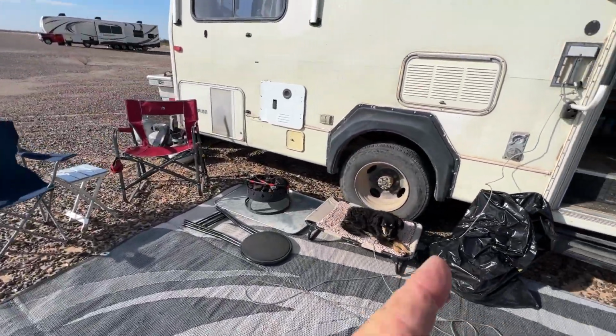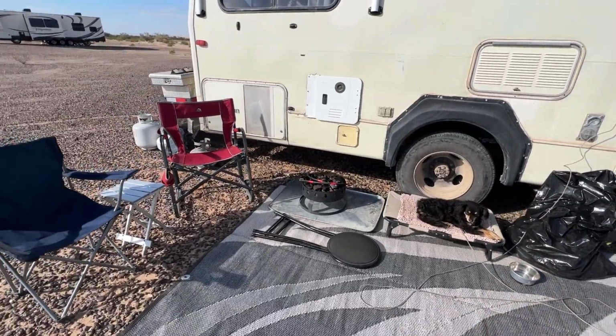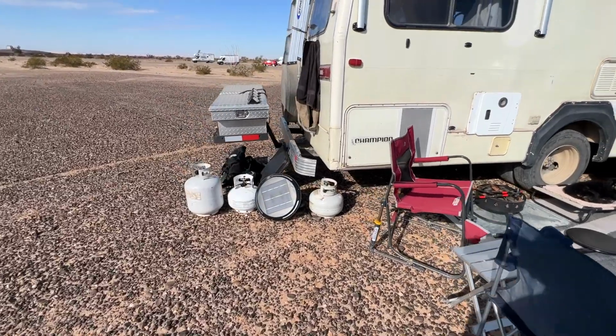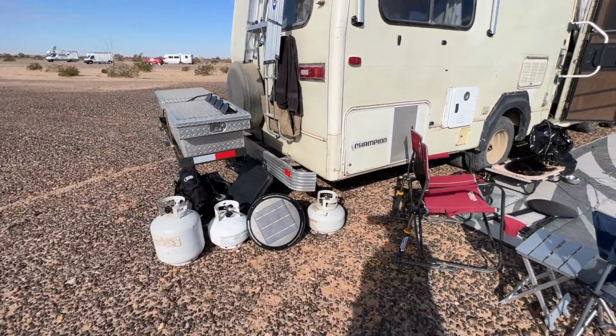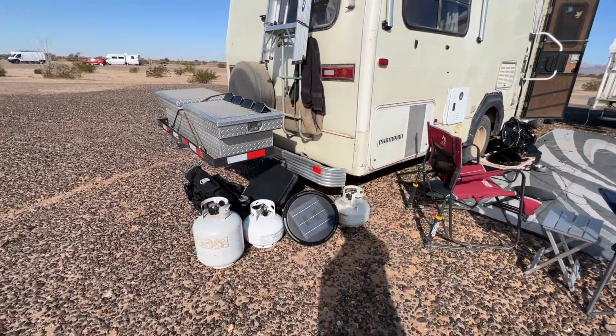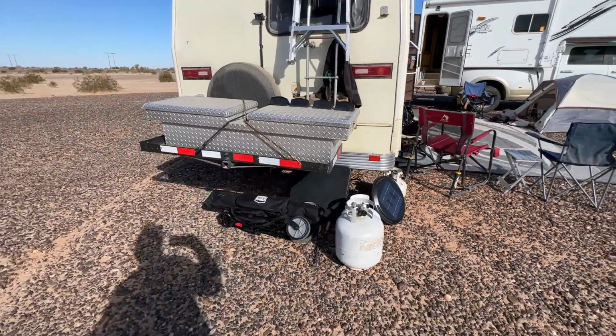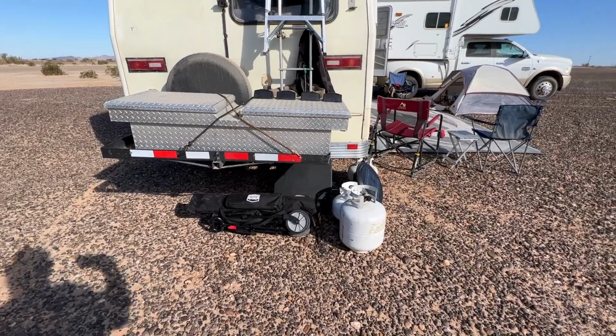I already have the first lawn and leaf bag started for trash. Fortunately, I've got an LTVA sticker this year, so I can take all the trash to the dumpsters. If we have any big boards, I'll take them to the landfill. And then more back here for storage. But other than that, ready for Johnny to come up.